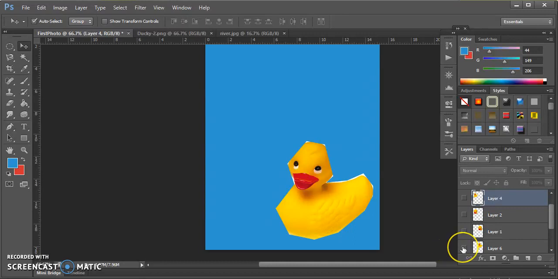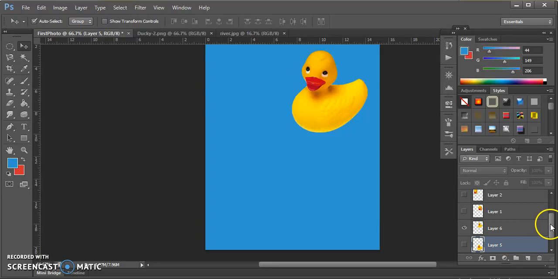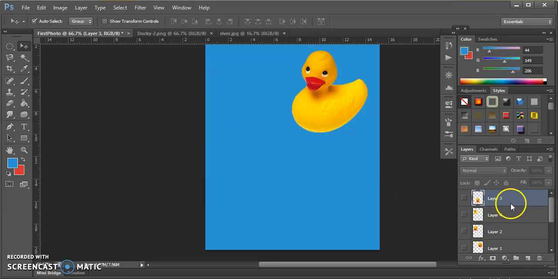So you can note that the layers which were added at the last will be numbered accordingly. So later on, if you want it to be visible, you can make it visible. And this is layer 5. It can be disappeared. And if you are sure you don't want those layers, then select that and press delete. Or you can move it to recycle bin. So that layer will be deleted.